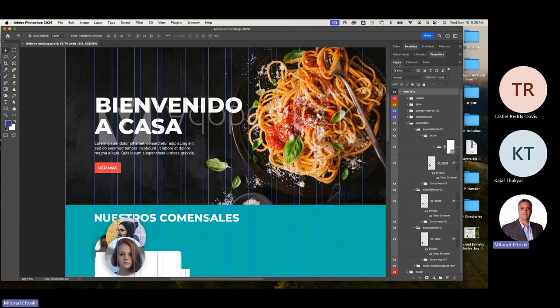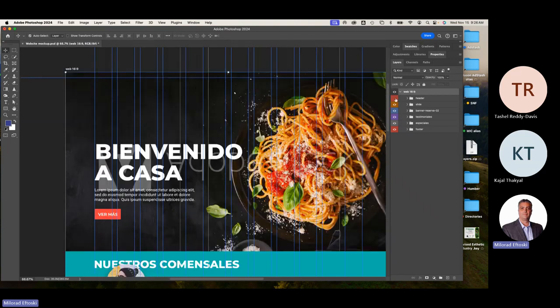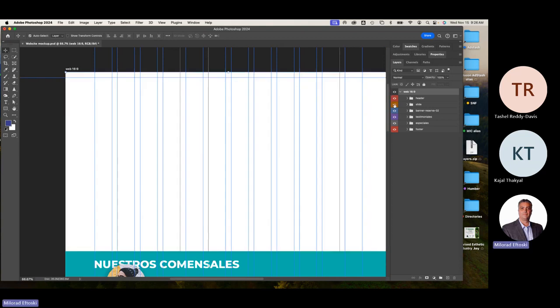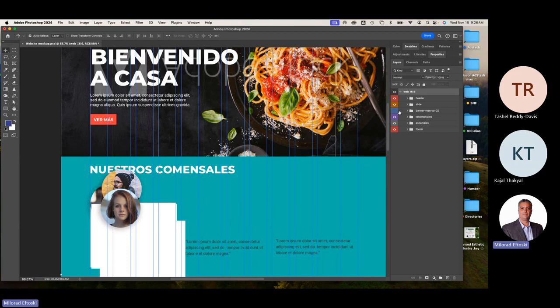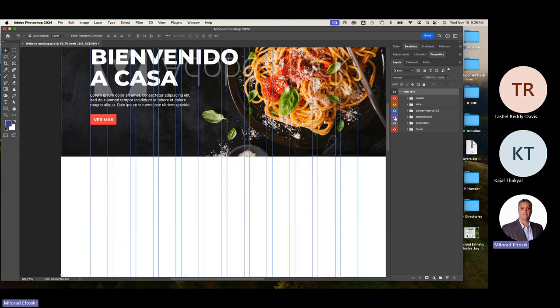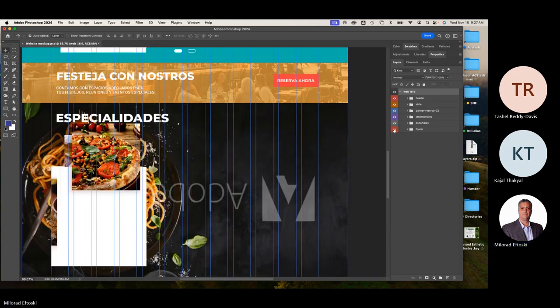You can see how the layers are nicely broken up, right? It's a 16:9 ratio. So you can see things like the header, the slide, the banner, which is over here, the testimonials, the specials, and the footer.